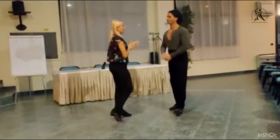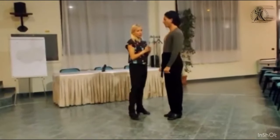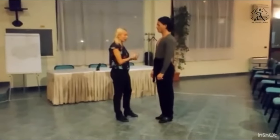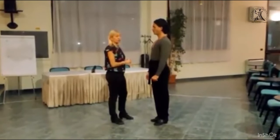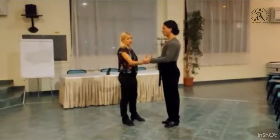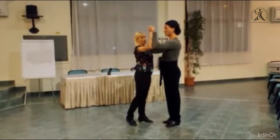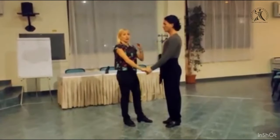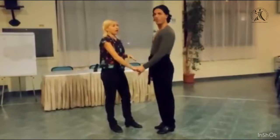I would like to add one more thing, and I think that is really important. That's why I always push to show this, how looks this in the couple. Because I think the problem normally starts when we give the hands and we are in connection. It could be this connection, it could be this connection. Doesn't matter which connection you choose to do. Then the principle we believe is the same.